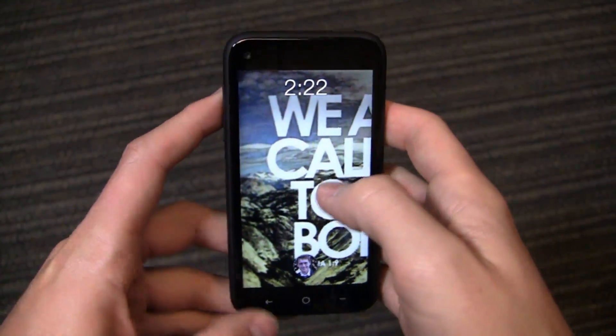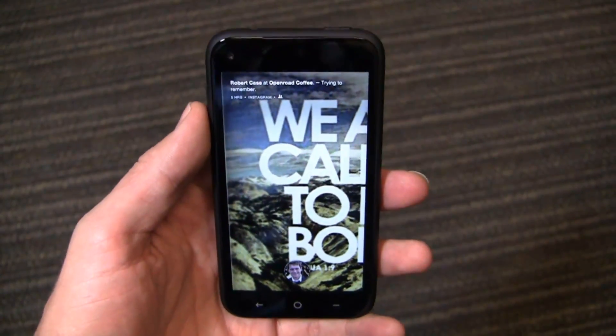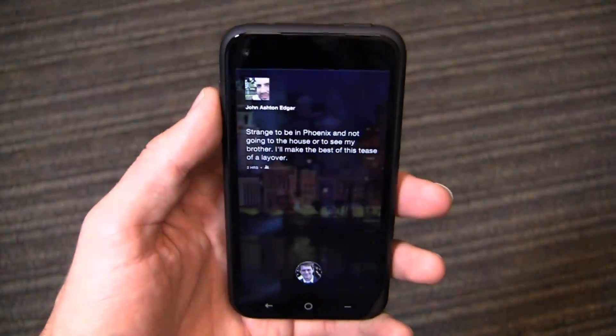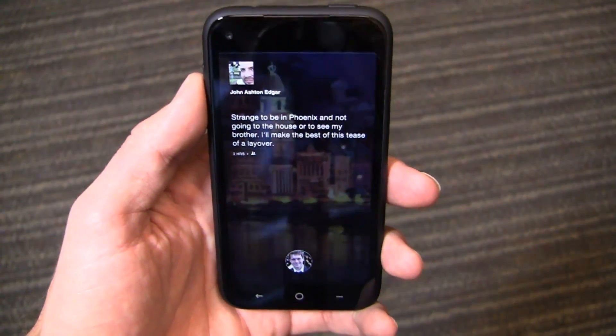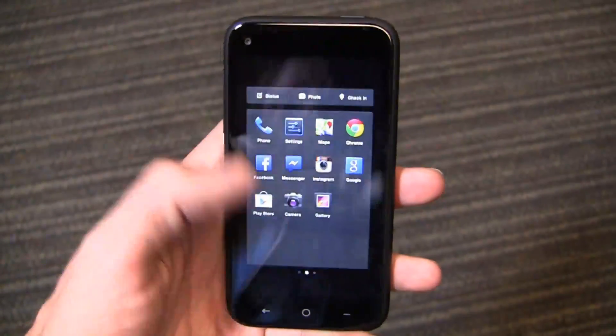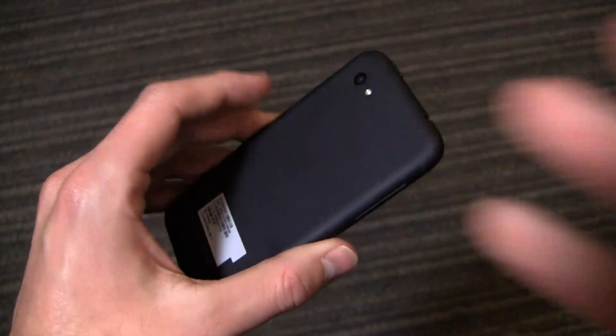Here's a look at Facebook Home on the HTC First. This is a new device from AT&T made by HTC, available now for $99.99 with a two-year agreement. Facebook Home marks an entirely new path for Facebook — it's beautiful, at least if your friends take beautiful pictures. It's totally different and runs completely on top of Android, bringing your phone into the Facebook world in a dramatically different way.